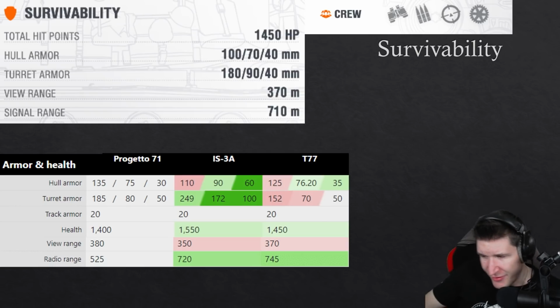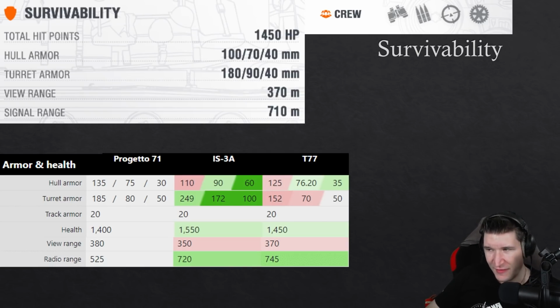For the survivability, here it gets a little bit interesting. It has a crew of 4, which is standard for the whole tree as far as I know. It has pretty decent hit points, 1450, which is slightly more than what the premium Progetto has. Armor-wise, just 100 on the front and 180 on the turret. 370 meters of view range. Not good, not good. Like, 370 is already quite on the threshold of starting to hurt, you know. I would have loved to see like 380 or even 390, but we don't have that.